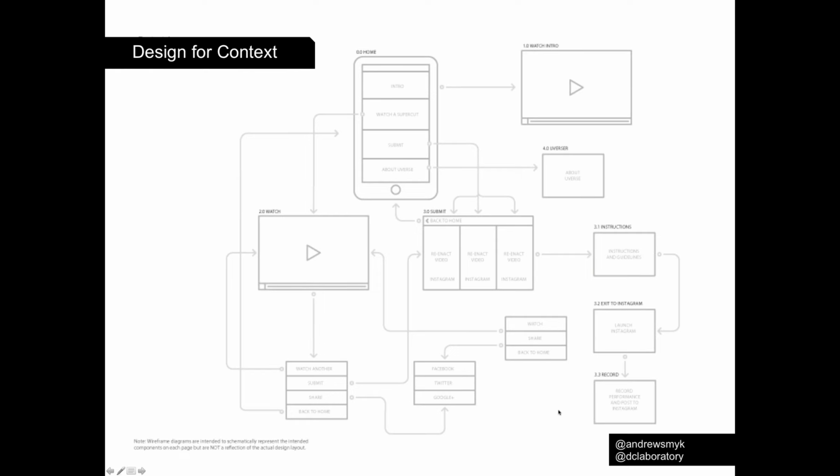So one of the first things is a lot of times you're going to put video or some kind of interactive content into your application, whether it's native or web, and lo and behold, it doesn't operate the same way as on the desktop. So iOS tends to launch a separate video player for video, then the user has to close that, then they return to where they started off in the content, and so on. So you need to understand the user flow and how it's going to change as the user goes through the information space, the type of interactions they're going to do, and so on while they're working through your content.